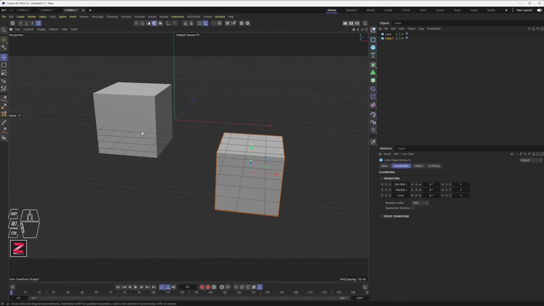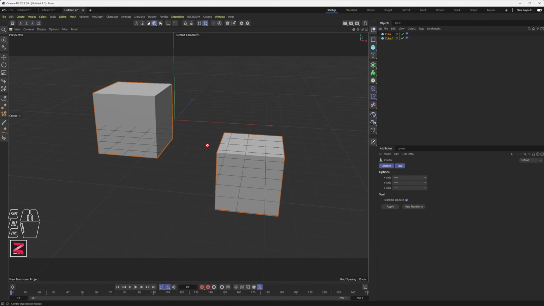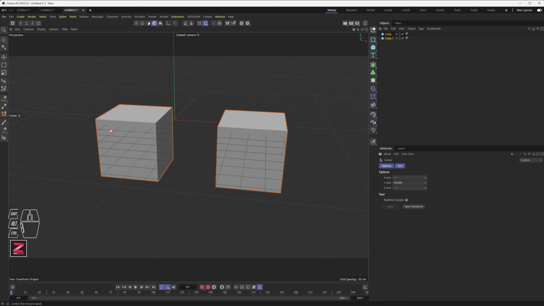If I want to set them at the same height, I can simply select those two cubes and use tools from arrange or center, and from center, y-axis on the middle, apply, and as you can see, they are centered now in the middle vertically on the y-axis, but the cube from the left has changed its position to be in the average vertical position of both of the cubes.